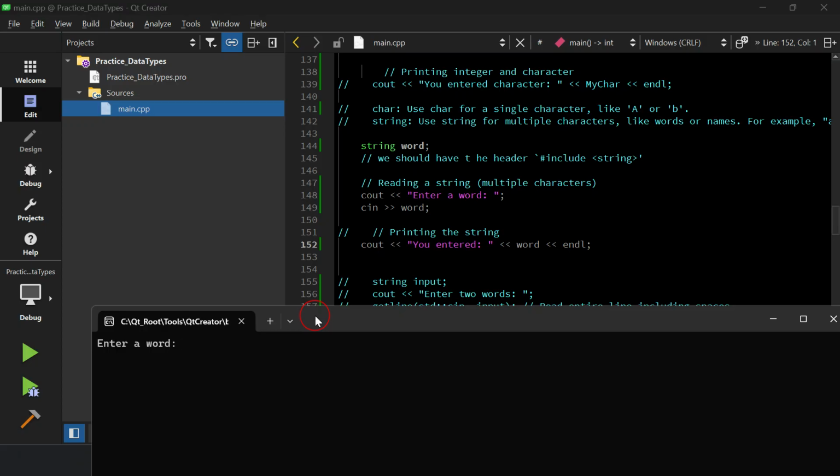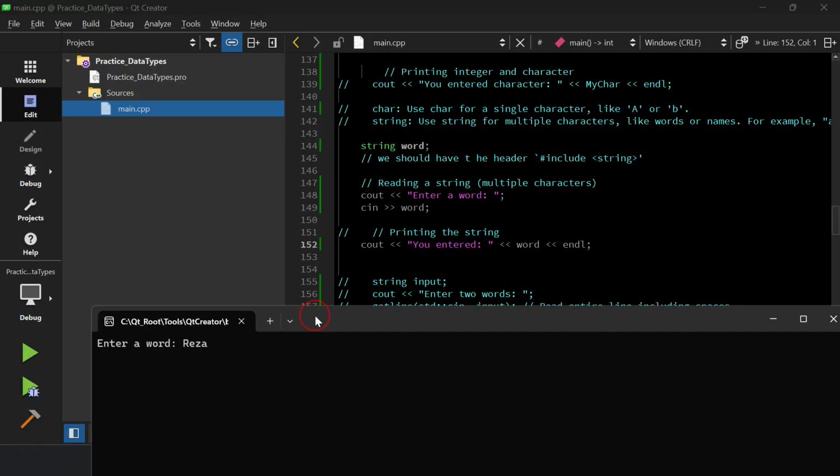When we were storing characters, only the first letter could be stored. When we store a string using cin, it can take no matter how many letters you have, but there should be no space between them. If there are spaces between them, it cannot differentiate. Let me give you an example.